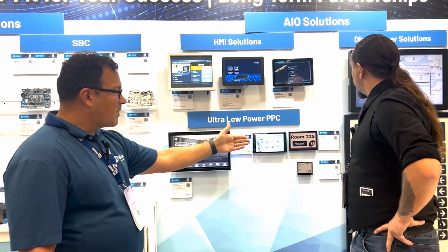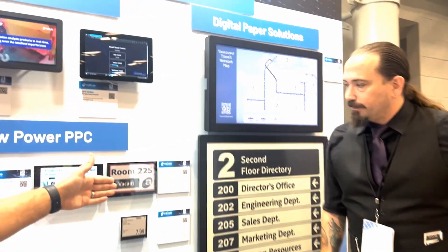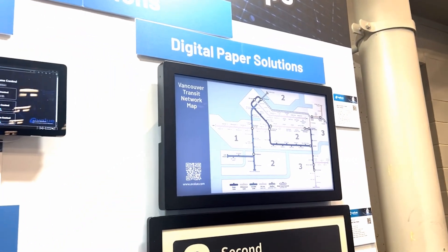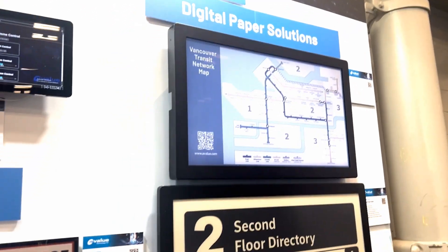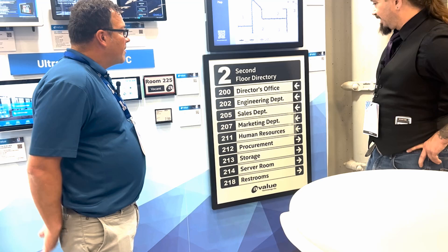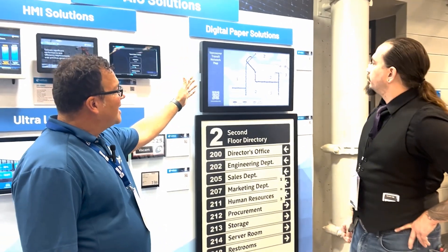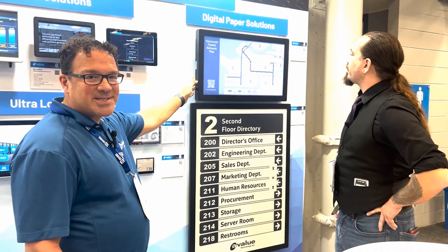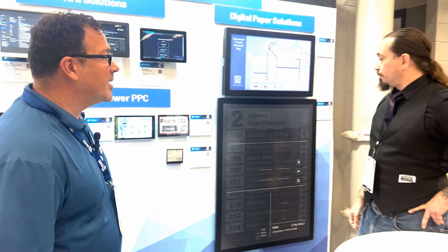And then beyond that, Ken, just behind you, we actually have some e-ink displays. These are ultra low power. This is our 42-inch EPB 42T. As you can see, it's right now showing a directory. It can be used in all different applications. We also have a color solution — that is also an e-paper design, colored with a front light, which actually gives you good visibility even in a dark environment.